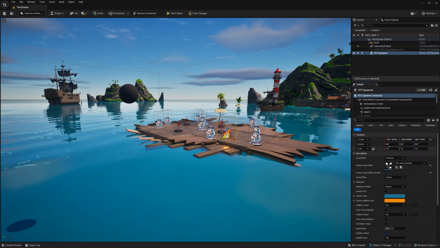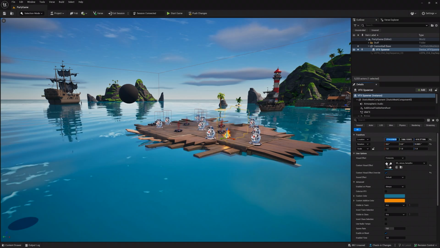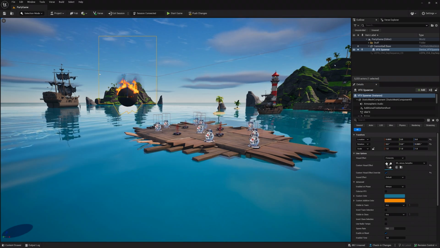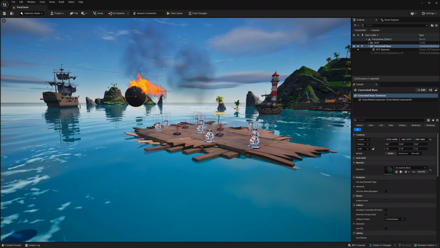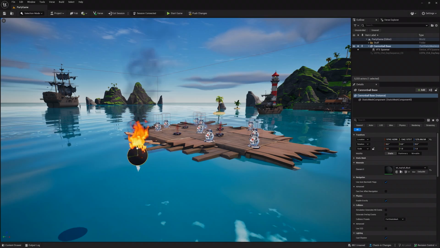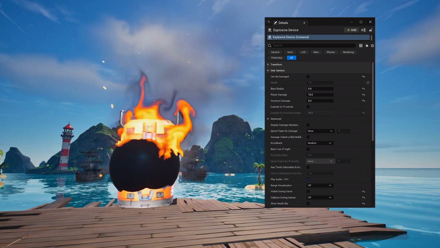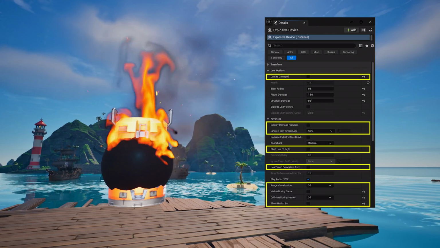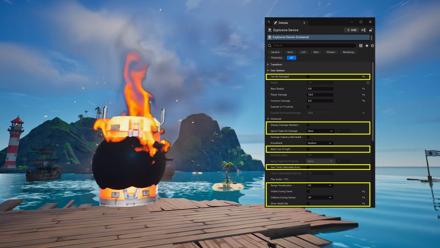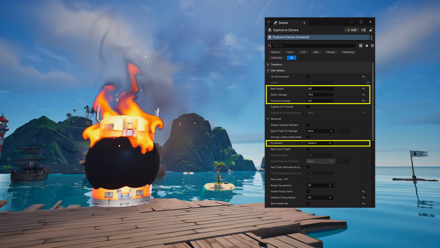Set the location to 0 so it exists inside the cannonball. Then select the campfire visual effect. This gives the cannonball a fire trail effect as it hurtles down at players. Grab an explosive device and do the same to have it exist inside of the cannonball base. Copy these settings to make sure things work properly, then customize these settings for your experience.